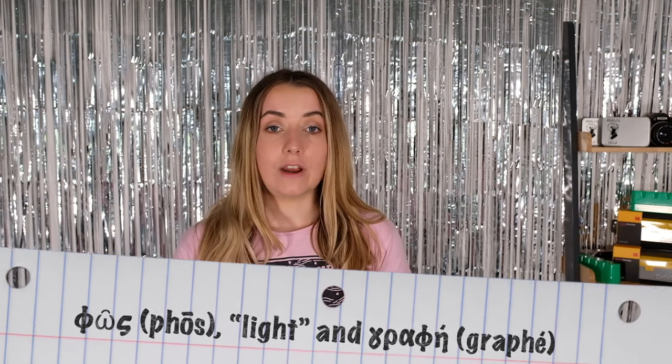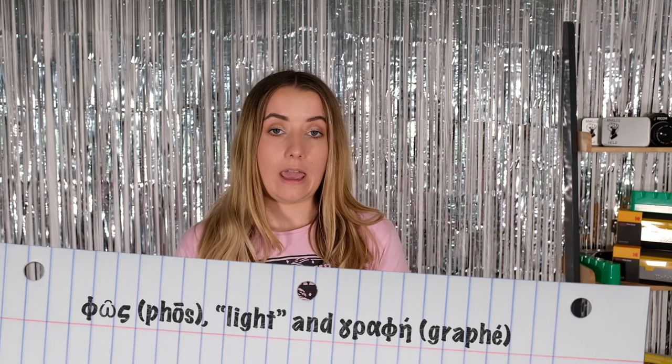The next rule is keeping your film dark. Of course, we all know that the way photographic film works and how we get our beautiful photographs is by exposing our film to the light. But you may not know that the word photography actually has Greek origins from the word phos, meaning light, and the word graph, meaning drawing. So effectively, drawing with light. And this is how we get our images. So it's important to keep your film in a dark place where it can't be exposed to light accidentally.